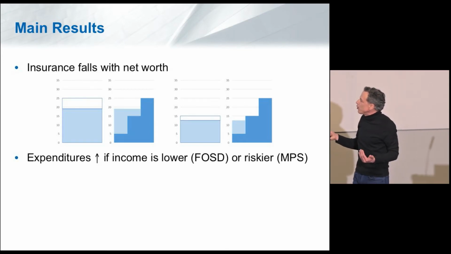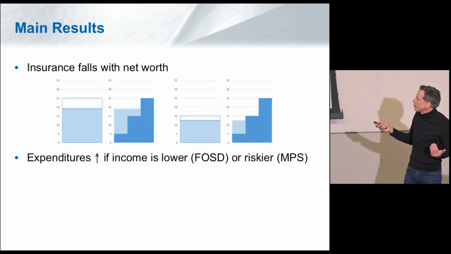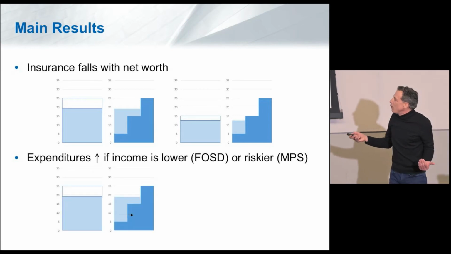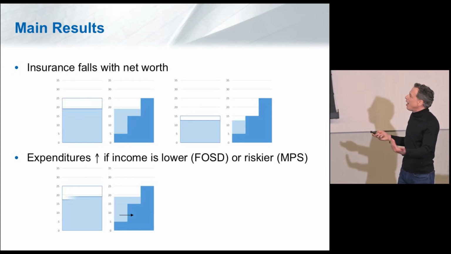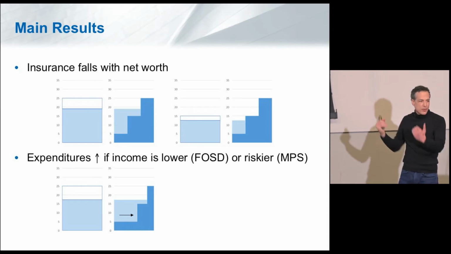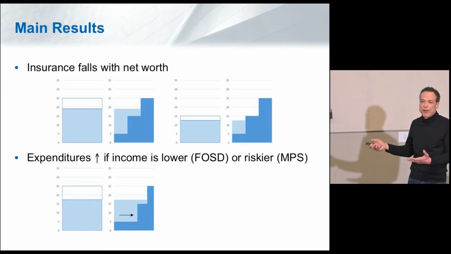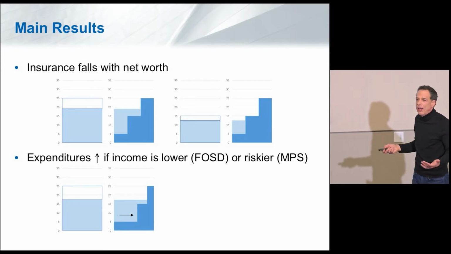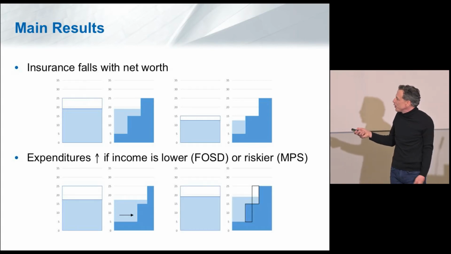Okay. Expenditures on insurance increase if income is lower in a first-order stochastic sense, or riskier in a mean-preserving spread sense. So let's think about that. Well, obviously, if I shift my income over so that I have more mass in the low states, the pool gets deeper, and so it doesn't fill as high, right? But the amount of water over here is higher, right? So I'm spending more on insurance. The light blue area is how much I'm financing insurance. I'm spending more. Same thing if I have a mean-preserving spread.